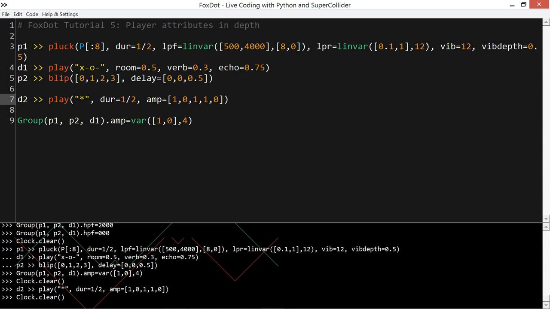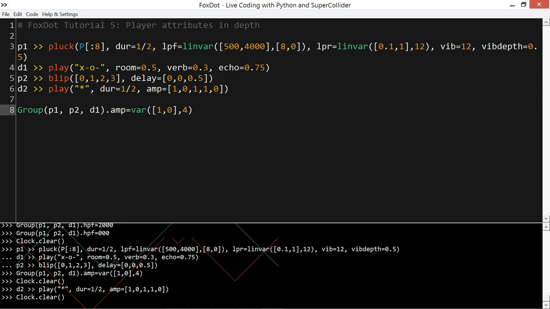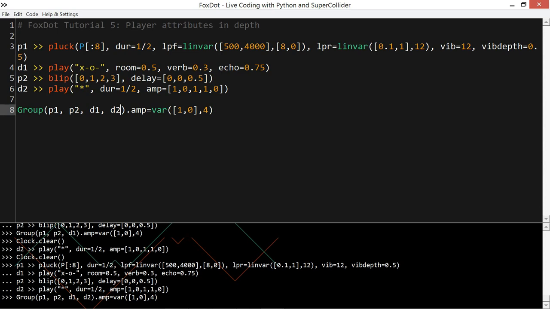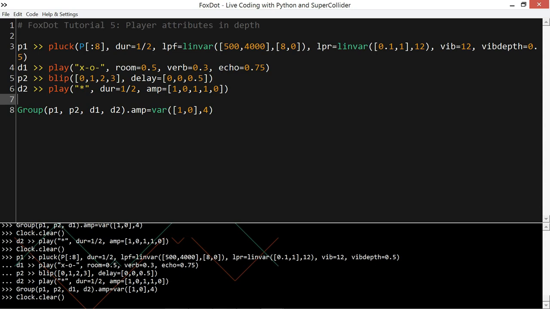If we change that using the amp here with the group, it'll override that. So here's what will happen. So that sort of rhythm we've got going by turning the amp on and off gets overridden, and we just get constant clapping every half beat. So to deal with that, we use the amplify keyword, which multiplies the amp. So it will keep its rhythm with the on and offs, and then just multiply the amplitude.